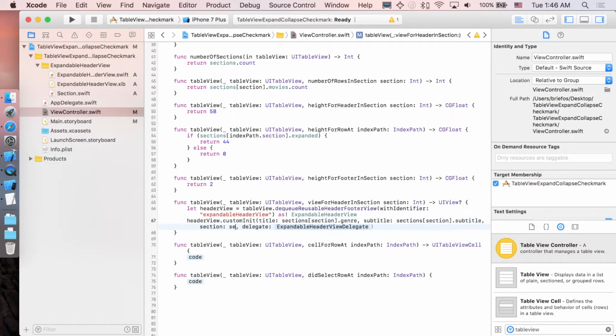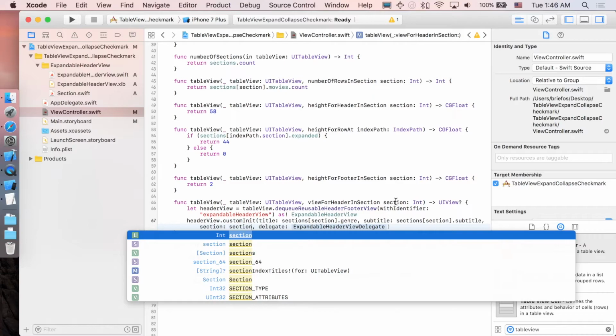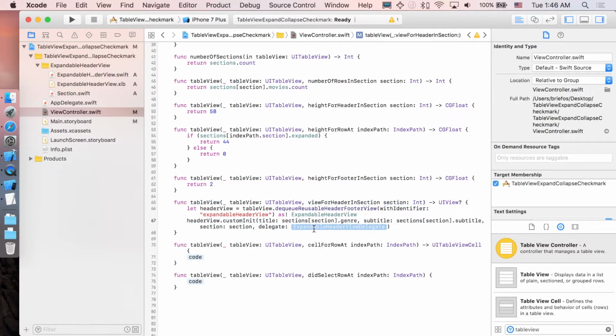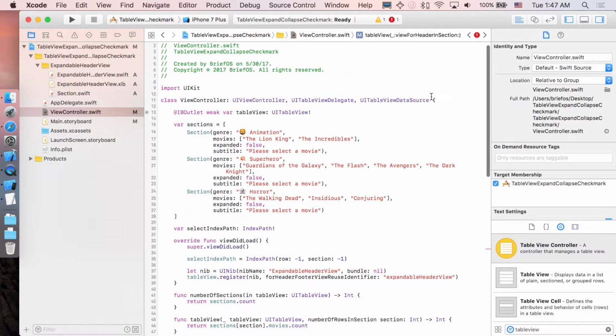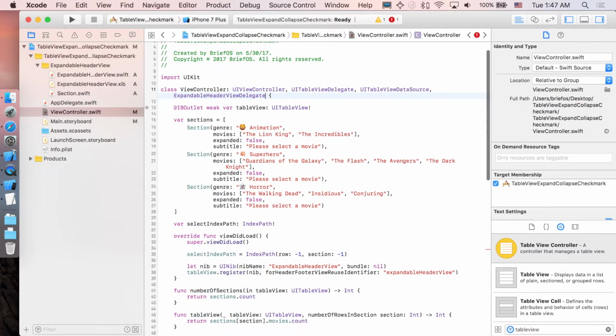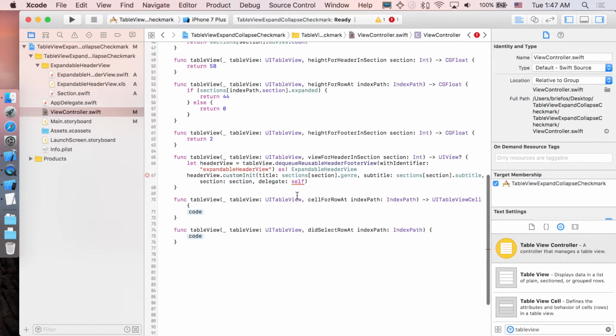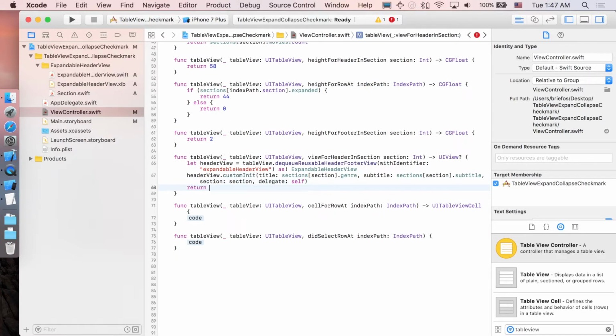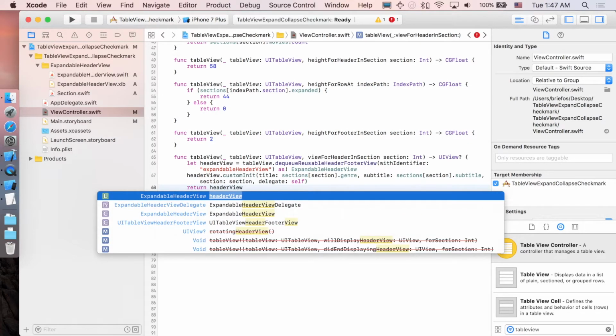The section here will be, of course, the section, and the delegate will be self. At this point, we also have to implement the ExpandableHeaderViewDelegate. Alright, the error will be gone, I believe, and here we go. And now we are going to actually return our header view.